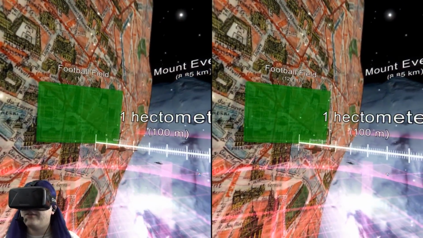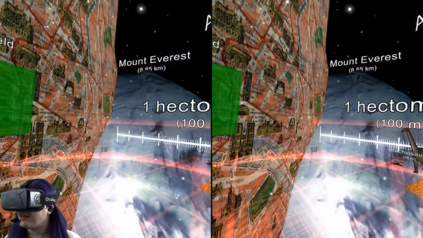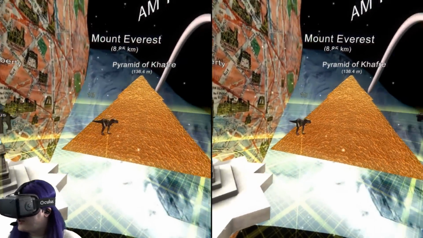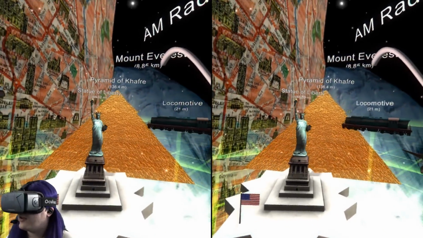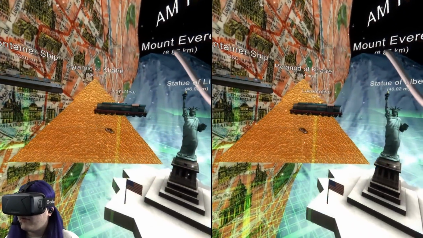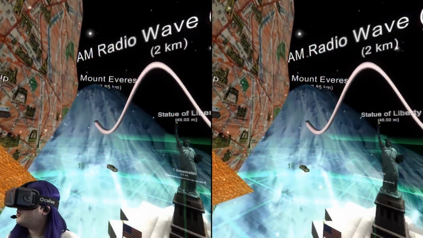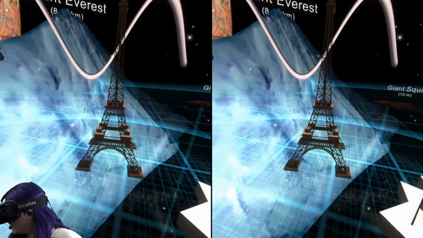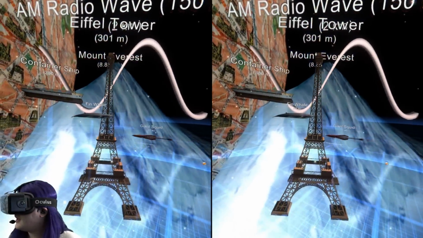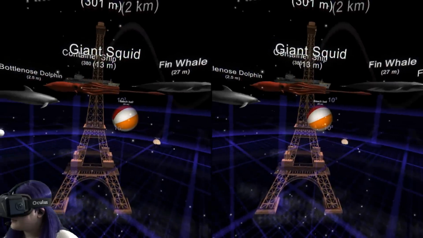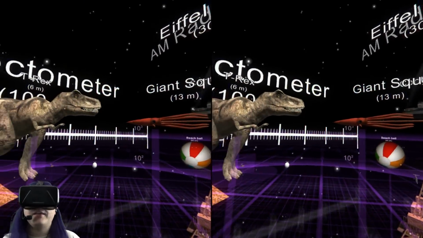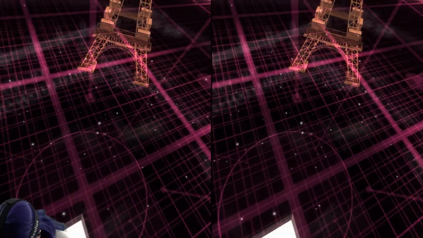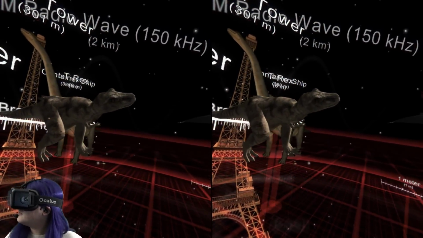Anyway, this is what I like so much about this: there's all these things that you don't normally see juxtaposed. You can assess their relative scale very effectively using all of these different cues that are just not available from a video or anything like that. You can explore it at your own pace, and it just provides this sense of wonder, this sense of the vast complexity of the universe. It's an amazing demo, and I think everybody should try this demo at least once, because there's so much to explore, so many things to discover.